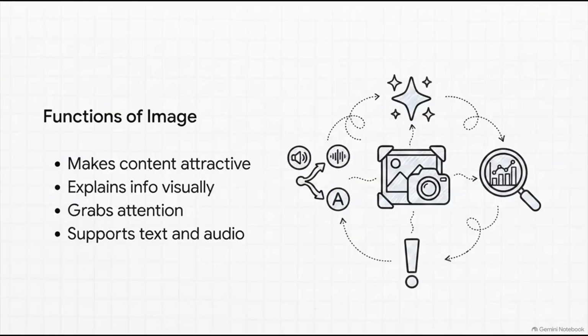And why is that? Because a single well-placed picture instantly reduces your cognitive load. It makes the content look attractive, it immediately grabs your attention, and it explains information visually in a way that just perfectly supports the surrounding text and audio. It's way faster than reading a massive wall of text, for sure.